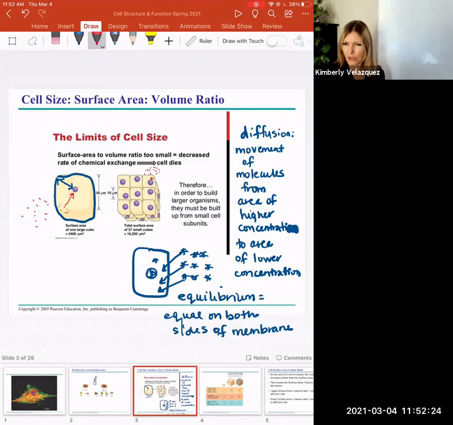So the only way organisms were able to get larger is by becoming multicellular. If you have a lot of little cells, that's a better plan than having one big cell. You also can then start specializing those individual cells to perform different categories of function, and tissues can start to develop, and organisms can become more complex. So as organisms move from being single-celled to multicellular, they were able to get bigger for this reason. So this is a very, very important concept in biology.